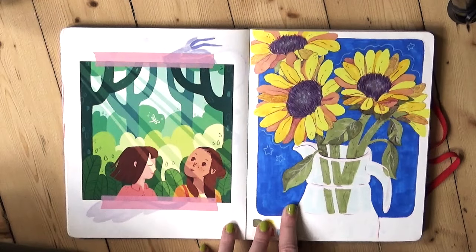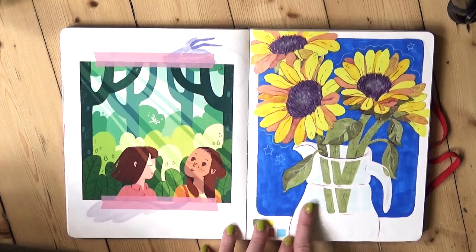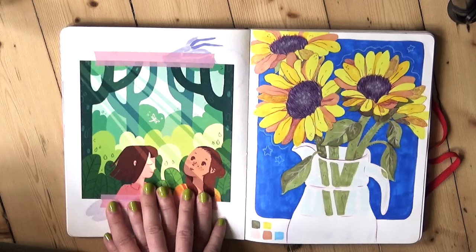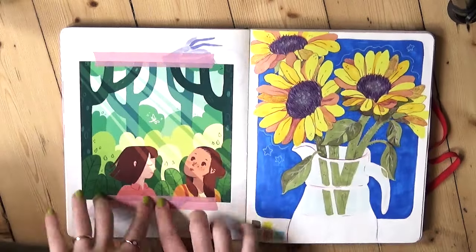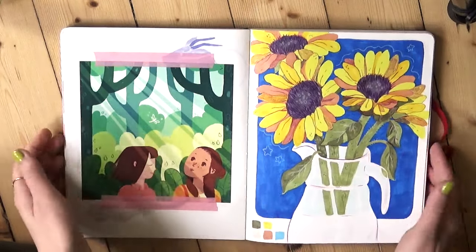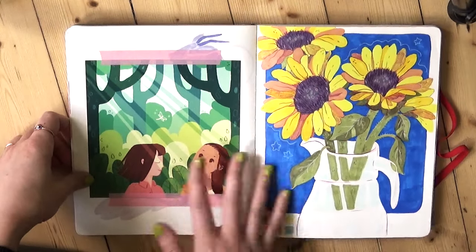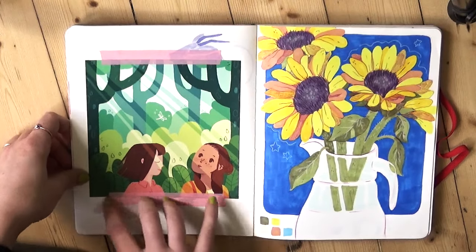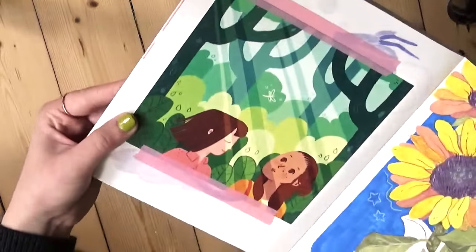This was a little still life drawing — I got Andy some sunflowers for his birthday and we had them in a vase in the living room so I drew them. And this was — career-wise I'm trying to do a little bit of postcard marketing. I've been making postcards with my illustrations on and sending them out to publishing companies and places I'd like to work, just sort of introducing myself. I think I made a typo and scribbled it out and ruined it, so I just stuck it in here. That was a little digital drawing I did a while ago.